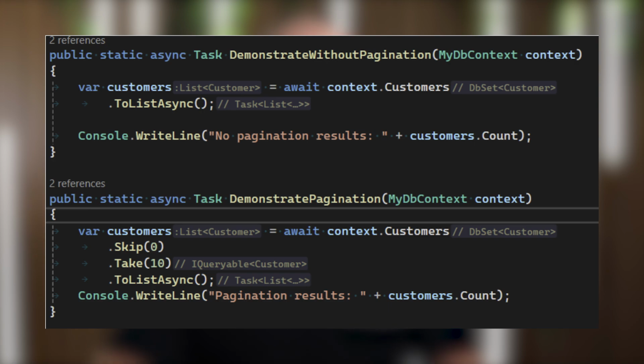Now I would like to show you two different methods that do exactly the same thing, but one of them has pagination and the other one does not. Behind the curtains, I created a small console app that will stopwatch the time needed to execute all the methods that we are going to test here, and I will be sharing the data we receive and in what time we receive that data. So the first methods we are going to check are going to be fetching customers, where we have 15 entries in the database, so it's a fairly small set of data, and we will be fetching them without and then with pagination, and then compare results.